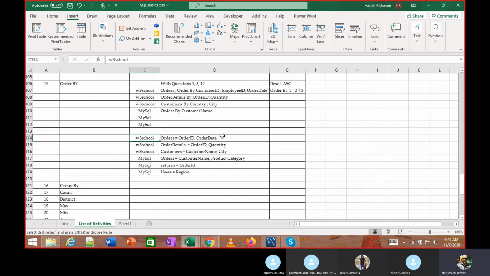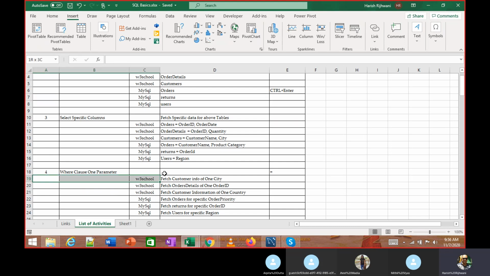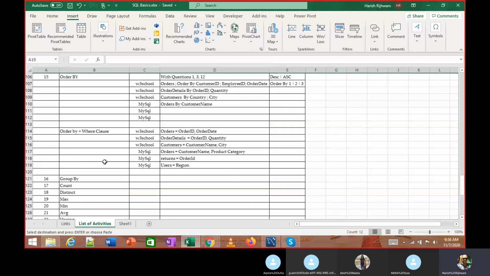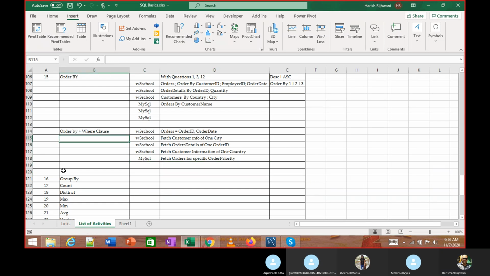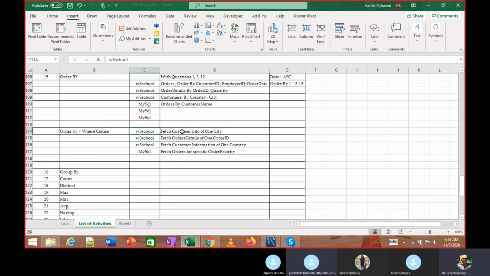So here we are again using order by only, just that we have a where clause.